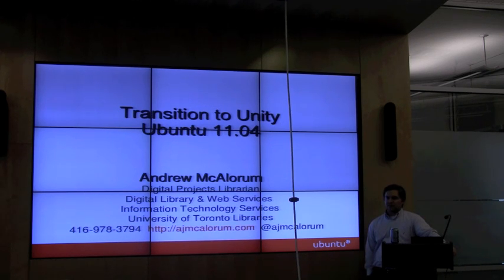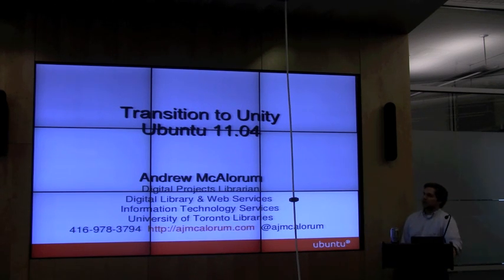I don't really see the benefit. And I've heard a lot of people saying that, and that's why I call this a transition to Unity. This is going to be the only option in Unity soon, so it is an adjustment to get used to working this way. I think it looks a lot better on my netbook than it does on my desktop, but I've installed it on both, and for me, I've just found that things have been a lot more productive and efficient being able to use these super keys that are built in with it.